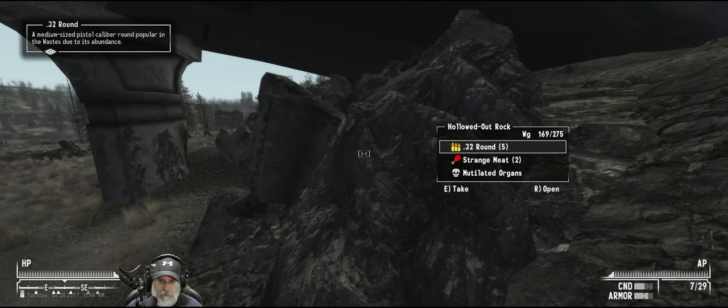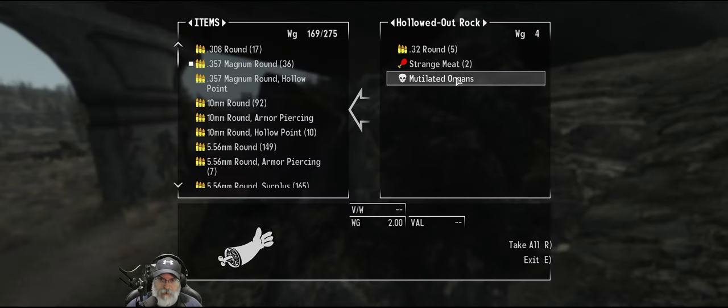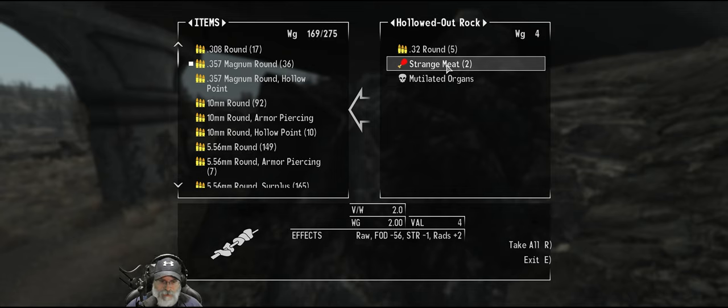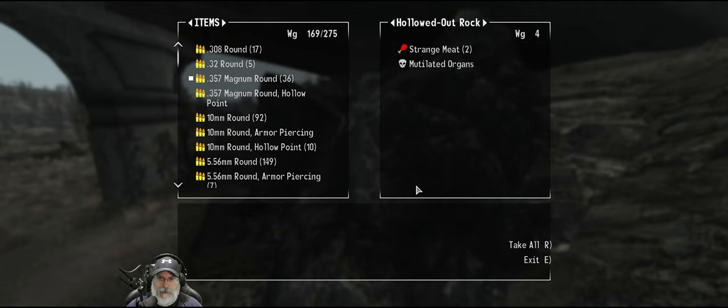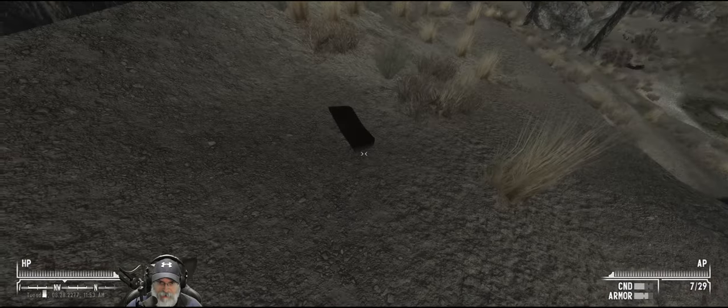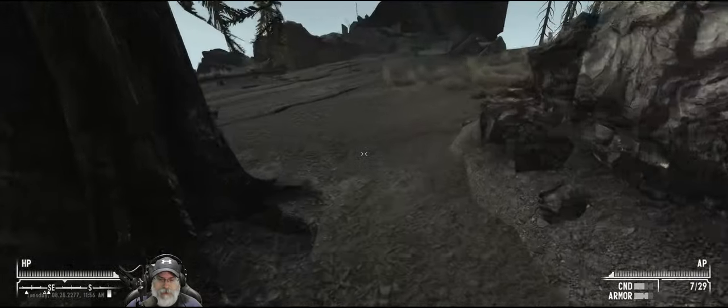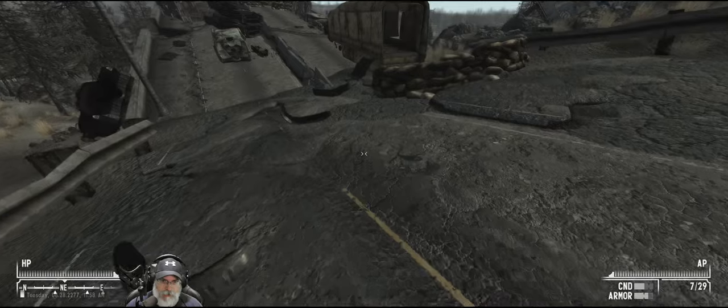Oh, what the hell? A hollowed out rock with 32 rounds, strange meat, and mutilated organs. That isn't worth anything, and I don't want to be carrying those around. Strange meat, mutilated organs. That's sus. I think we're just going to take the ammo and leave the rest of it. Yeah, no thanks. Weird. I just happened to come across that. Had no idea there were hollowed out rocks with stuff in them. Okay.